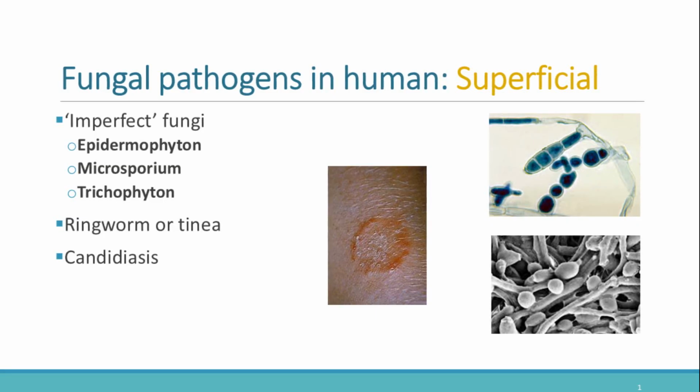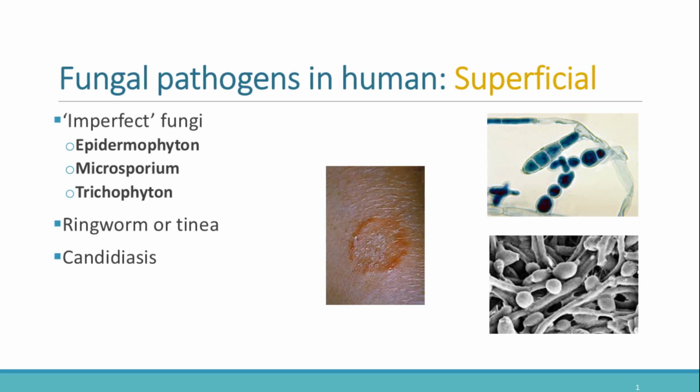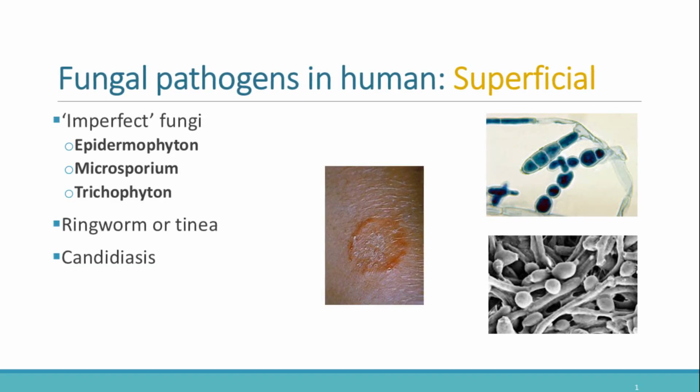And candidiasis, mainly Candida albicans, is part of the normal flora in certain parts of the human body, for example, the oral cavity and vagina. And under certain situations, these overgrow and form a curd-like whitish patchy layer over the mucous membrane that is called thrush. Candidiasis could be superficial or deep.